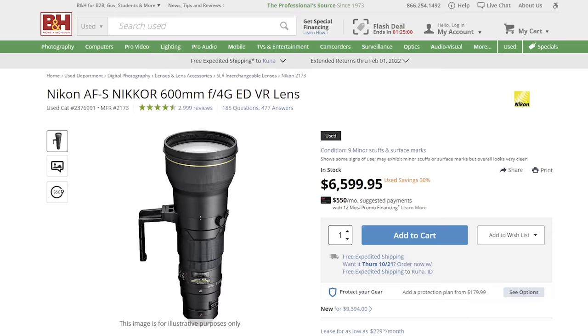And then I made the big jump to a 600 millimeter f4. I couldn't afford a new $13,000 lens. And look, let me back up. Not once during that entire buying process did I buy a new camera except for the Nikon D850. Everything that I had bought from the beginning when I upgraded to the D7200 was used. And you can see some of those prices that I've posted.